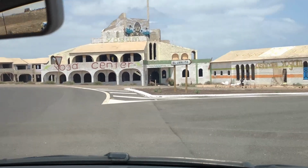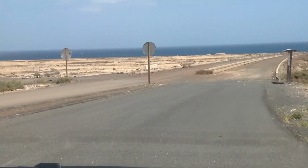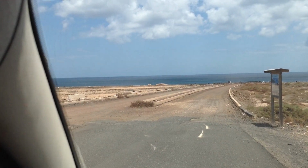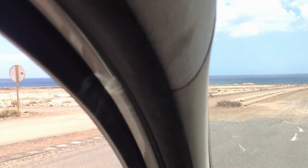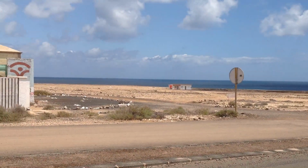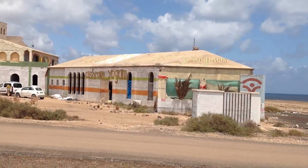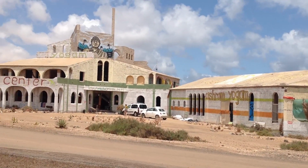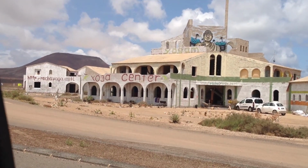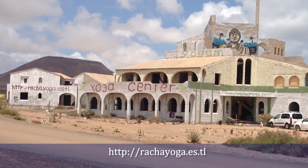And when you go inside you can see there's very simple lighting set up and there's lots of coloured materials to make it nice inside. But yeah, people come here and they do yoga and they don't pay for it, they just give donations or they give produce. So it's interesting to be aware that on an island which is full of tourism, here we've got a group of people squatting a building and doing something to raise people's energy and promote people's health. And you can actually see, there it is, Racha Yoga. If you look, we'll get Dan to blow it up, you can actually see the website so you can find out more about them.